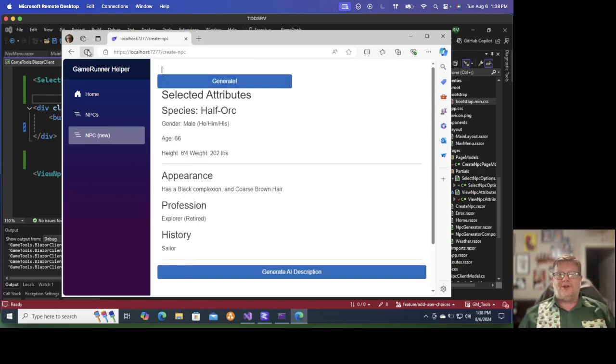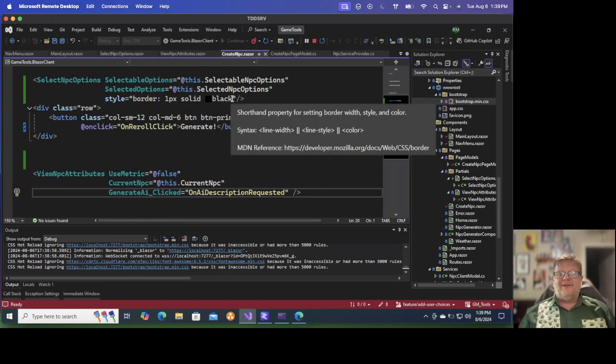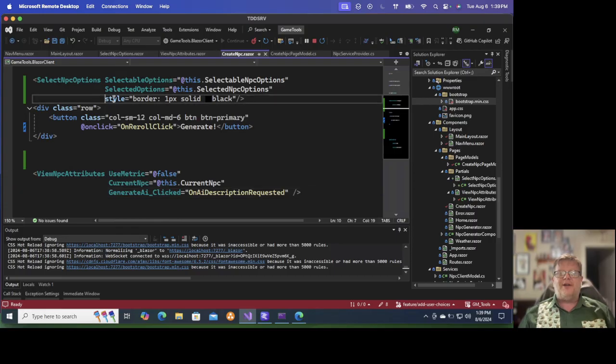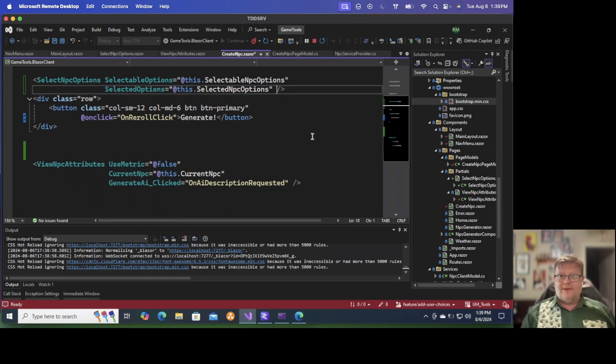Oh, it didn't like that much at all, did it? No, sir. Okay, so there's no adding style tags to these components. Excuse me. Back that up.